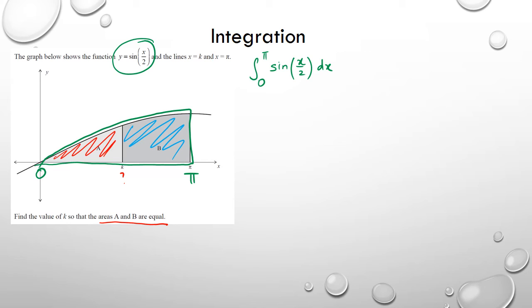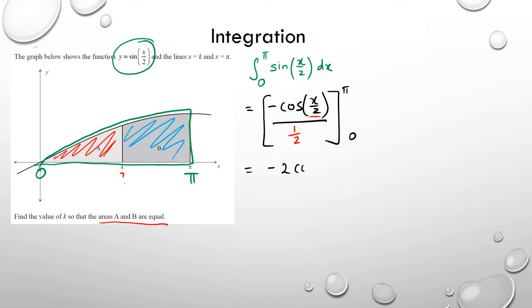So basically we need to integrate this. Integrating this, I'm going to get negative cos x over 2, divided by the differentiation of whatever's in the bracket, which is 1 over 2. And this whole thing is between pi and 0. So I can rearrange this as negative 2 cos x over 2 between pi and 0. Is that okay so far? When I substitute this, I'm going to have negative 2 cos pi over 2 minus negative 2 cos 0 over 2.